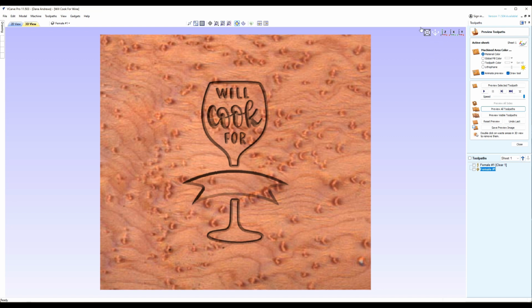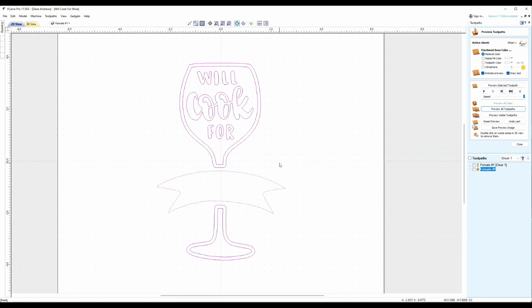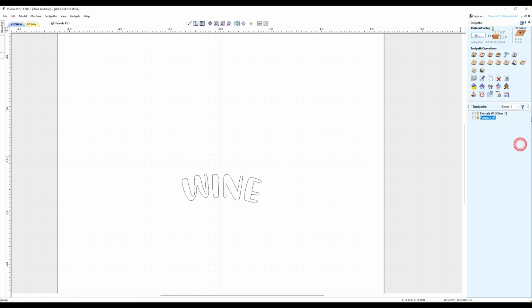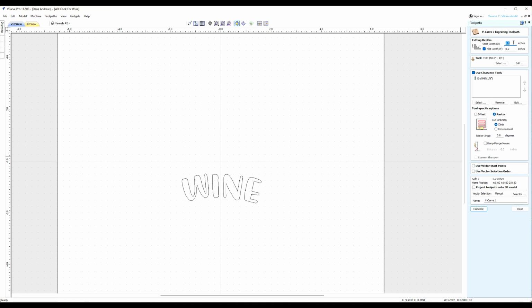So now what we're going to do is I'm going to come back here to the 2D view, and I'm going to come up here and create the toolpath for the other female part, which is the word wine. And everything stays the same basically.